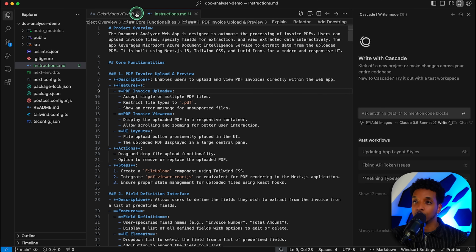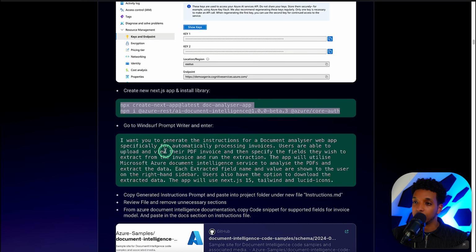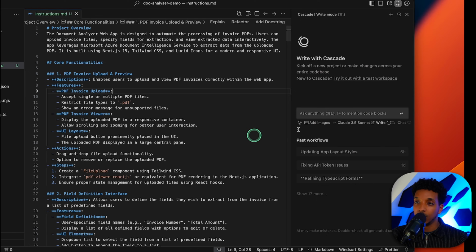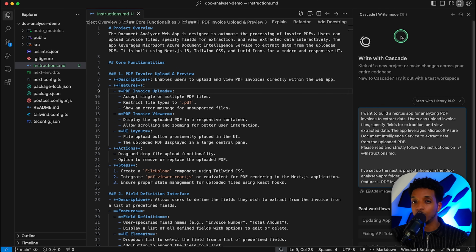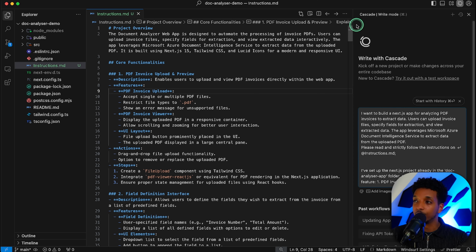So once we have that all done and ready to go, we may finally go ahead and start building out the application. The first thing we want to do is copy the first prompt here. So we've done everything here, and what we want to do is just copy this, and this is how we start. We start by chatting with Cascade using the right-hand sidebar here. And if you can't see this, you just press Command L or Control L, and that should bring it up.